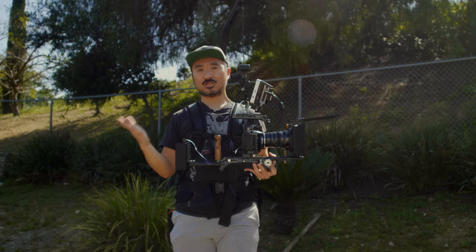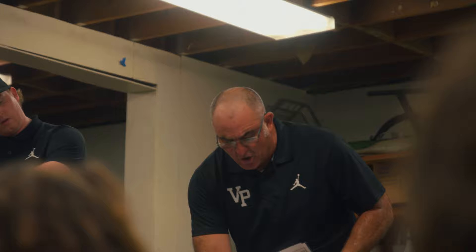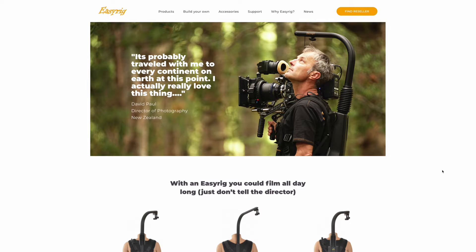The Easy Rig can be used in so many applications — music videos, fight scenes, martial arts choreography. If you have a camera without any kind of stabilization or points of contact with your body, you'll get all those micro-jitters that you always see in footage shot without an Easy Rig. You also have the shoulder mount system, which is a great way to stabilize handheld footage, but with a shoulder system you often have to hold the camera up a certain way. I prefer the Easy Rig because I can always put it on my shoulder and take it off when I need to.